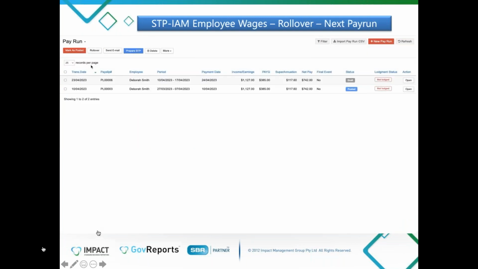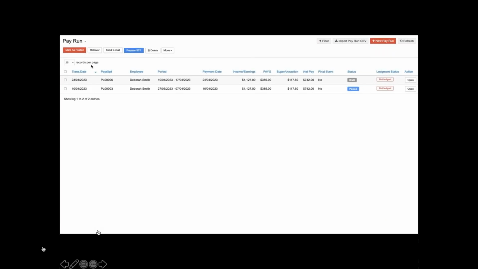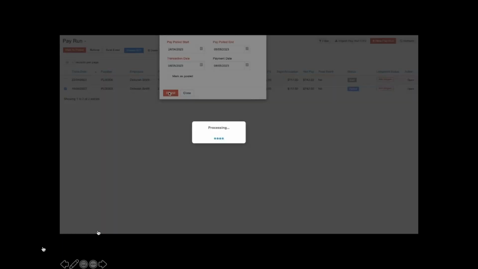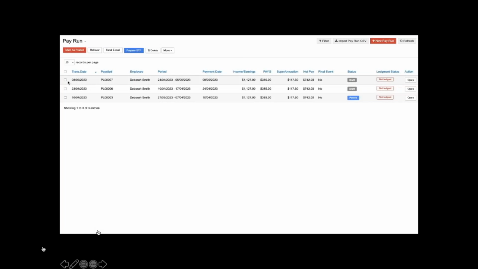So again, we've got the prepare STP, and we've got them marked as posted. Again, you pick whoever it is you want to roll over, tick that, hit roll over. The new dates that you need for your payroll, whether it be weekly, fortnightly, etc. And as I said, if the pay is the same as the previous week, fortnight, whatever, you can just accept that, mark it as posted, and it's done, which is really great, especially for maybe some of our clients that only have 2 or 3, or maybe only have themselves, and they're just doing it the same every week to take that payment.